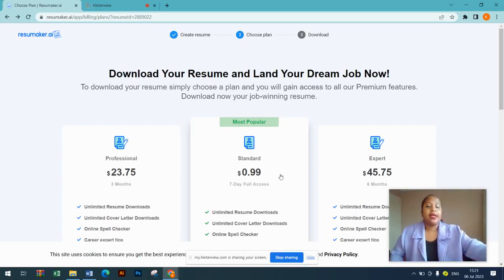Would I be willing to pay? Let's see how much this is. Don't judge me. I'm not good with numbers. So I have to Google. That is about 18 Rand, if I'm calculating it correctly. And that's not bad. Okay, I would say for the amount of money, I would then recommend it because it's for 7 days. You don't really need to do that many CVs.